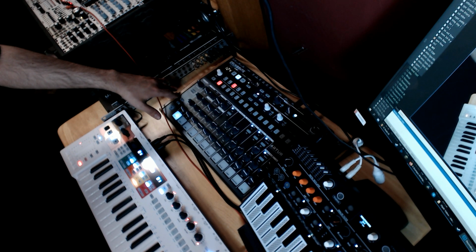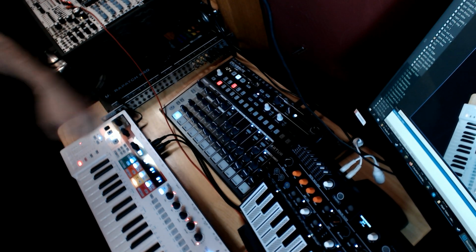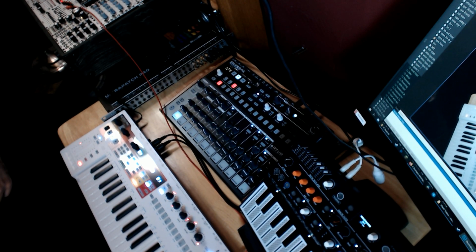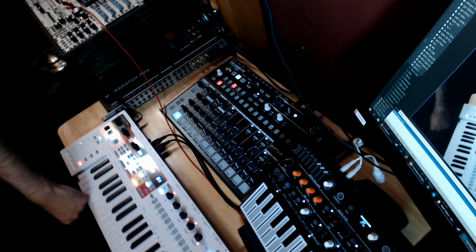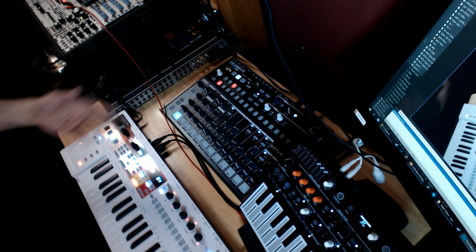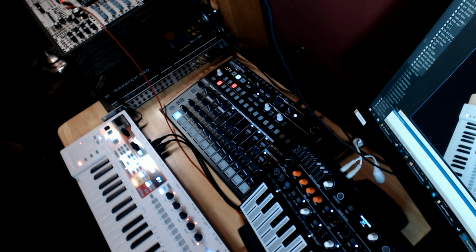Drum Brute here, who has individual outputs for the individual drums. But I don't want all the individual ones to take up all my ports. So I only have 16 ports. There's a lot of these, so I only needed the few main ones, and then I'm going to put everything else out the main out. It has a main out, so I'm just going to get a cable and put them in the main out. Didn't need to pause that one because I just have them laying around.